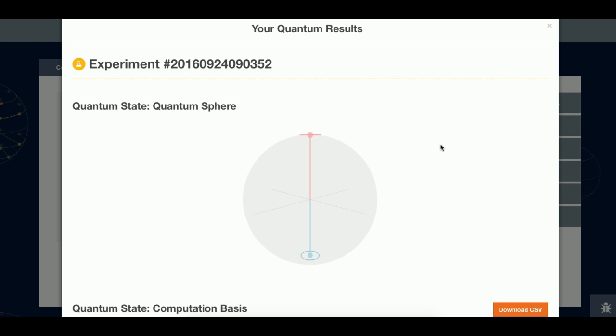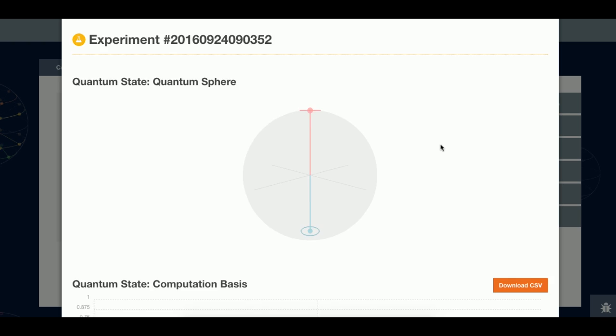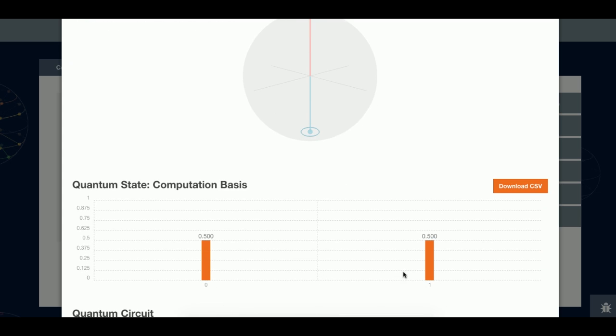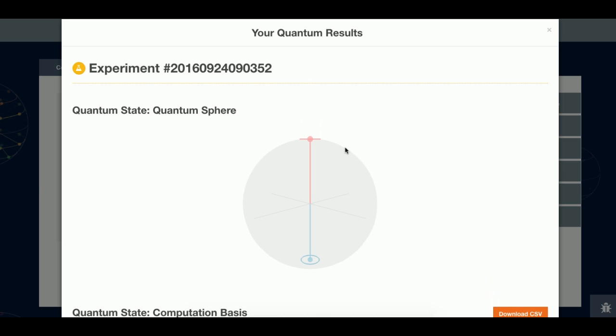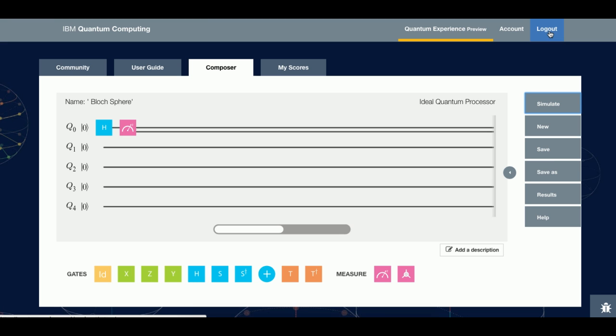And because it's equally between the two, it decides either one with a 50-50 probability, as we can see here. If it were pointing in a direction that was closer to up, it would be more likely to go for up. If it was pointing in a direction that was closer to down, it would be more likely to go down. We can also think of the states which are not just left and right, but also forwards and backwards. So we would get that by doing a rotation that achieves those, which is this rotation, first an S and then a Hadamard. But you don't have to worry about the technicalities of that.